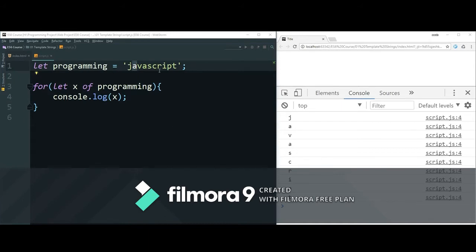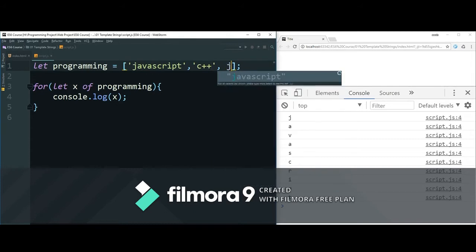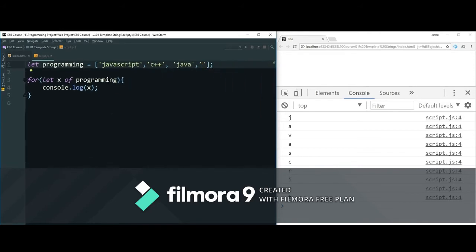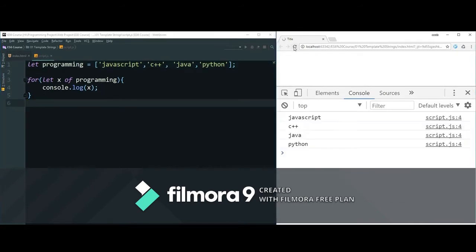So for example, it's time to create an array. What is your favorite programming language so far? I can say here mine is JavaScript, C++, or we have Java, or Ruby. So I'm just going to make it smaller size so we can look at it, and then we can say Python. Right, I'm going to save the file, and now if I refresh the browser, it'll go and look for the first word on index 0, prints it out, then C++, Java, and Python is there as well.